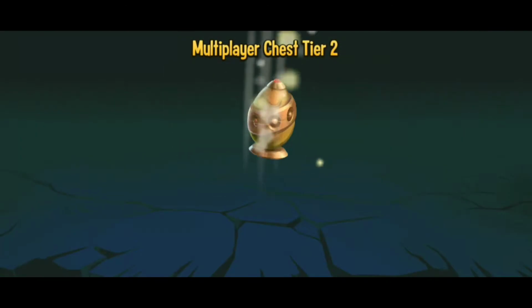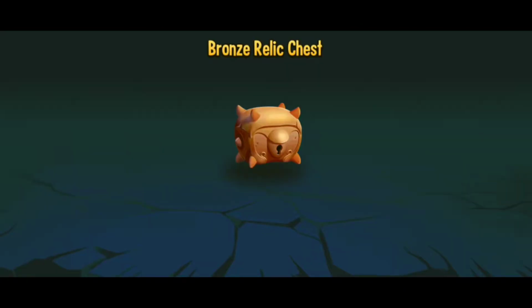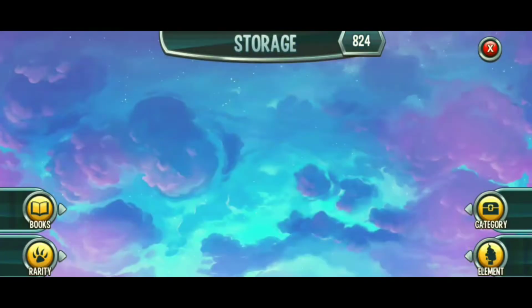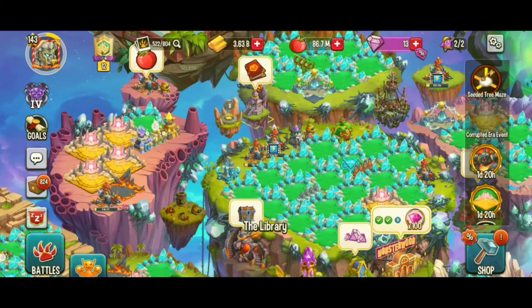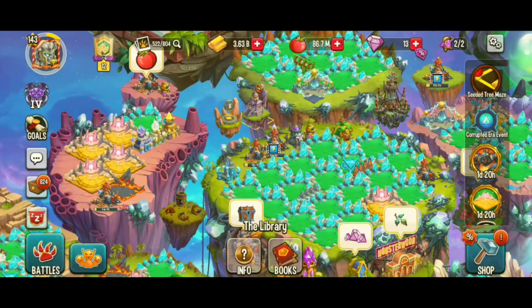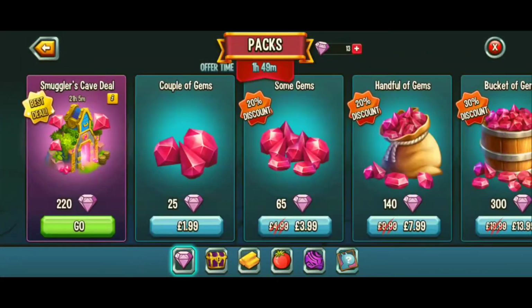And also another way to just get random chests is from, okay, let me just open this. We'll get to relics in a minute. Another way to get better runes is by these cosmic era events that they do right now.